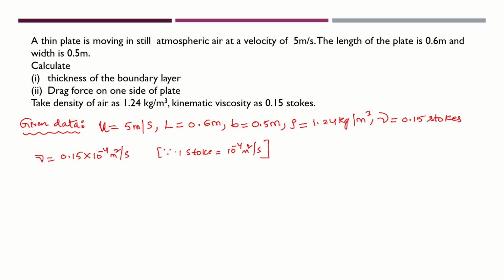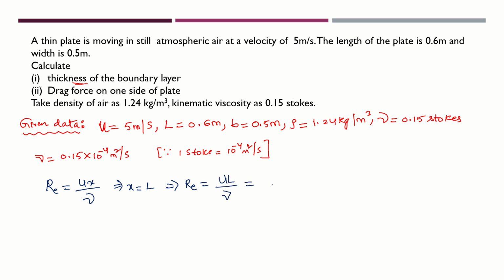He is asking us to calculate the thickness of the boundary layer. To calculate the thickness of the boundary layer, initially I should know whether it is a laminar boundary layer or a turbulent boundary layer. So for this we will calculate the Reynolds number first. Reynolds number is given by the formula Re is equal to U into X by nu. This I have already shown in my boundary layer video. Here our X changes to L, because we are going to calculate over the entire length of the plate. So our Reynolds number formula changes to U into L by nu.